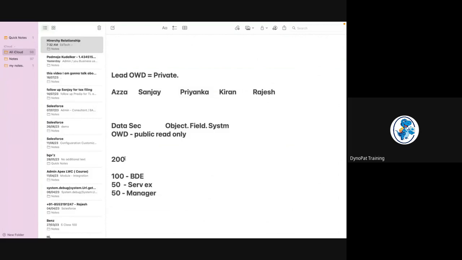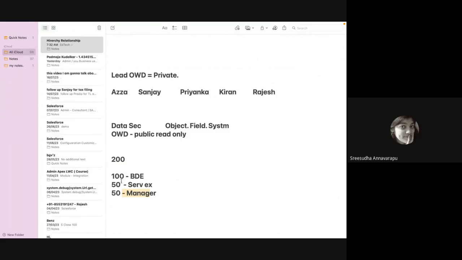Guys, what do you think, how many profiles should you create? They have a total of 200 users. 200 users should be created, but they have three categories of people: BD, service executive, managers. Every single person out of this list of 200 people should be either BD or service executive or manager. What do you think, how many profiles should you create?